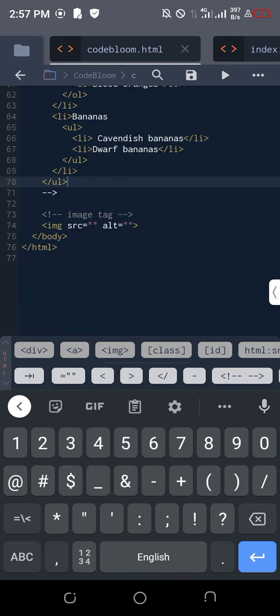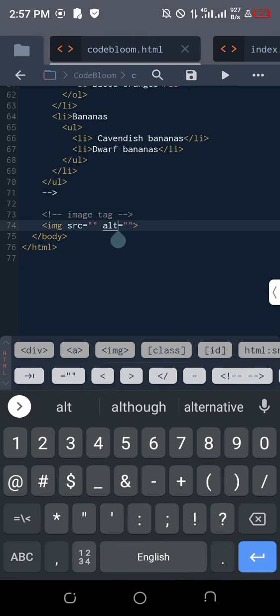This text is displayed when the image can't be loaded or when the user has turned off images in their browser. It is also used by screen readers to provide information about the image to visually impaired users. So you can see how powerful the ALT attribute is.